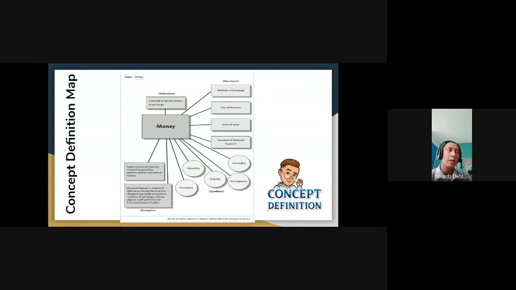Okay, you can see here definition of money is at the top side. It is a generally accepted medium of exchange. While you also can see the qualities in the circle shapes and the function in another rectangular shapes. So to make it more understandable, I suggest that you use different colors for these different concepts. Okay, then you will have the legend at the side.